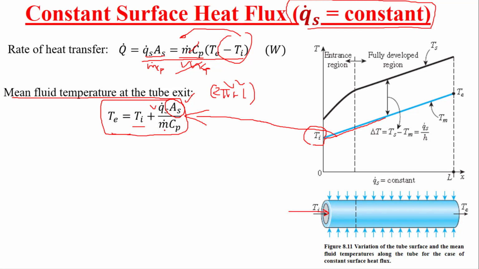m dot, again, is constant. We have a certain mass flow rate. Cp, I told you before that this is the average value, but usually we drop it. So this term again is constant. So if we have a flow temperature of 20 and we add to it 50, then we end up with 70, which is a specified temperature. So the T exit will be 70. If we have inlet 20 and the exit is 70, then this profile is linear.